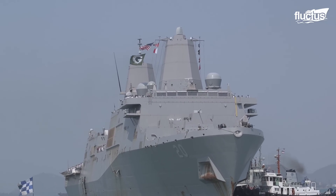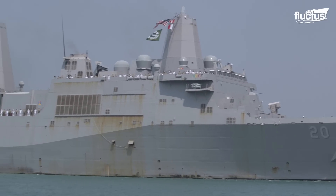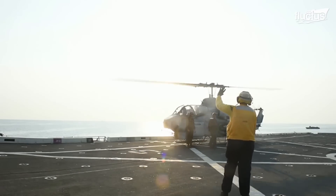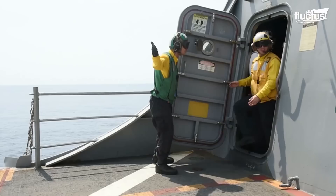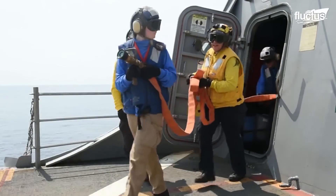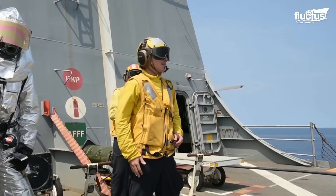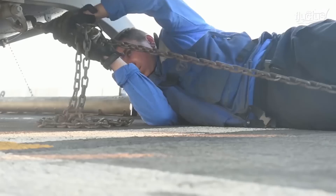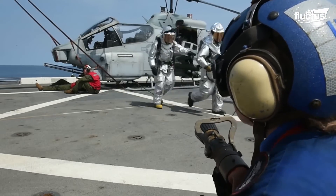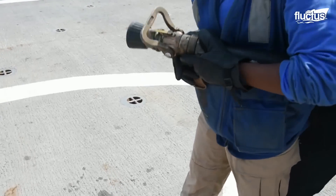On February 18, 2017, the flight deck of the amphibious transport dock ship USS Green Bay was abuzz with activity. Prepared to battle anything in finely pressed uniforms, military personnel diligently manage the flight deck operations. Against the backdrop of ocean and sky, this orchestrated dance of sailors underscores the ship's dynamic capabilities.